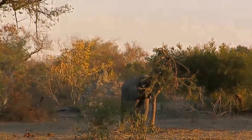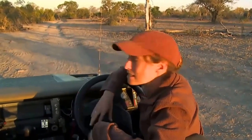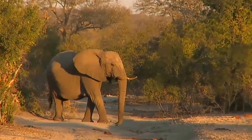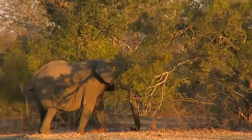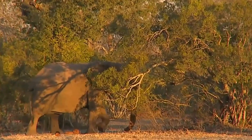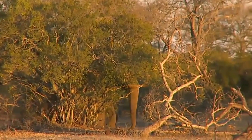We spoke earlier about the learning processes of young bulls. Paul's asked whether, after separation, elephants recognize their mothers even years or decades down the line — will this calf recognize her in 20 years' time? She's quite an old elephant so she might not make it that long, but I strongly believe they would recognize their own mother even after that period. There's just something about them — that bond is so strong after years spent with their mothers.